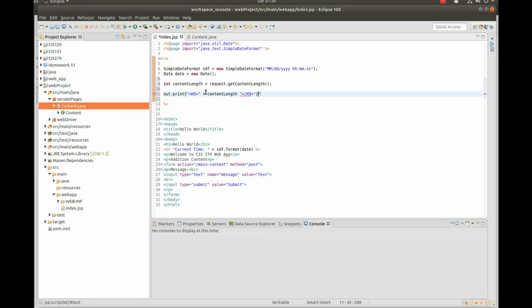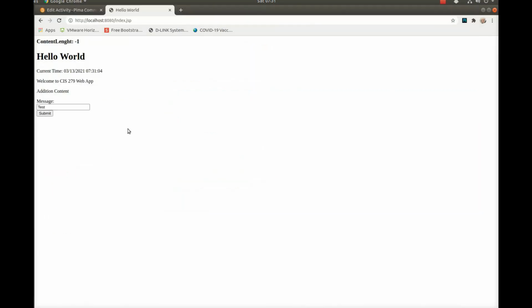So you can just put all the HTML that you want in here. I'll give it a little context. Now if I refresh this, -1, so it means there's nothing being passed in.